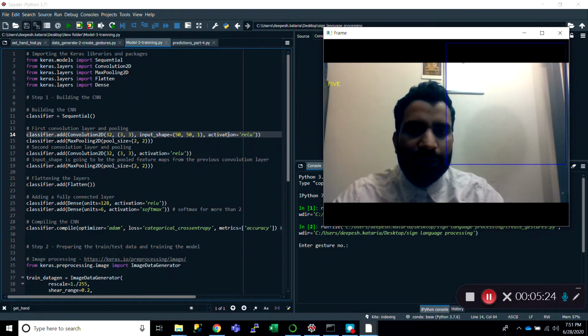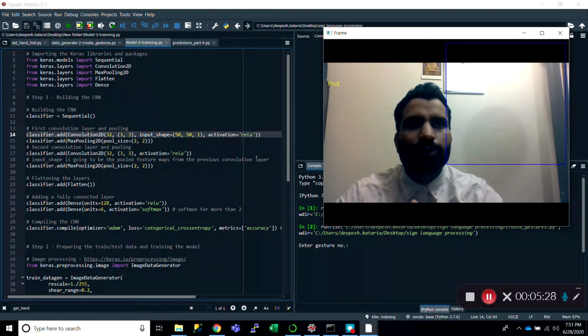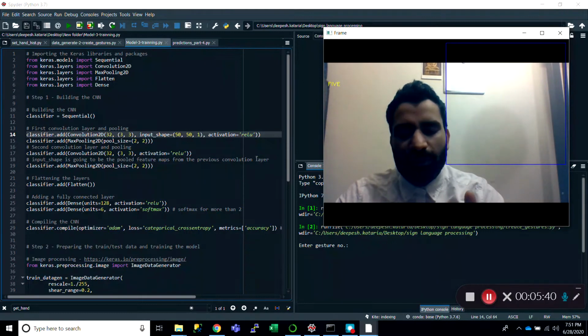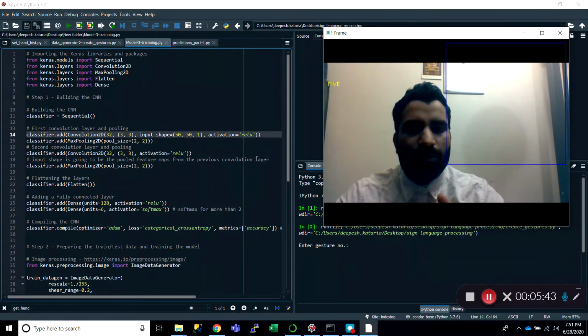Activation is an activation function that we use to separate the values of x. ReLU, or rectified linear unit, is an activation function which provides a 0 for x values less than 0, and x for the values more than 0.